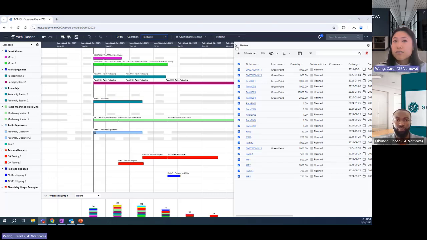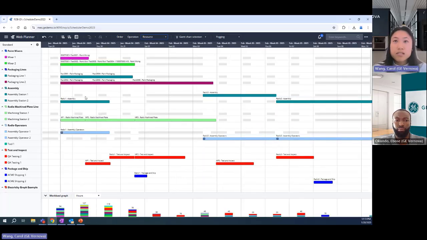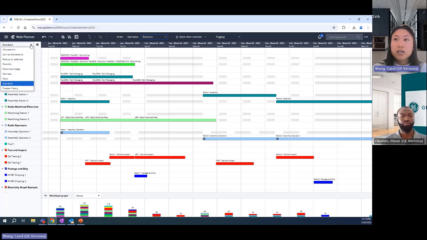Okay, if not, then the only other few things I'll point out in here are that what I've shown you is just the very basic capability of this tool to automatically schedule with a click of a button. But this is a very robust, dedicated scheduling tool, and it is built to handle a lot of complexities in customers' manufacturing processes. There's a multitude of different viewing options in here that can make it easier for a planner to plan the way they need.